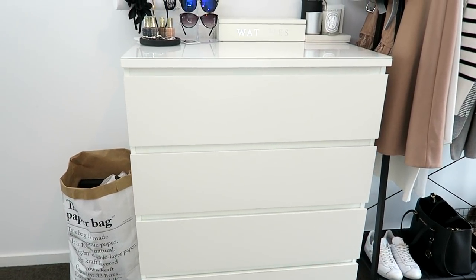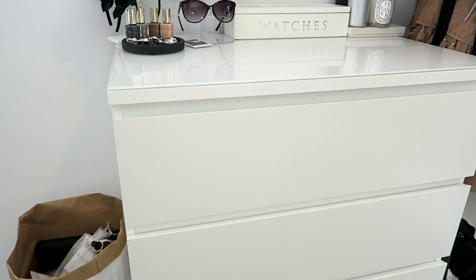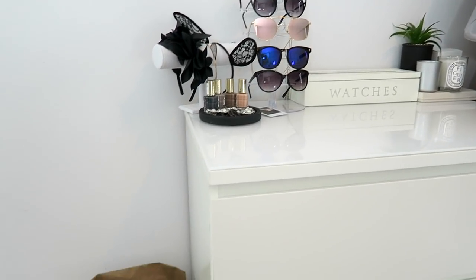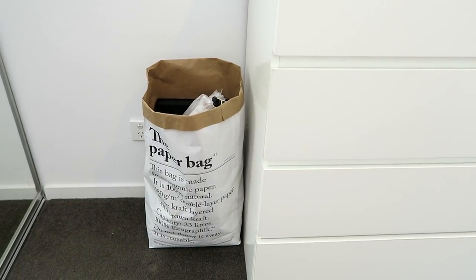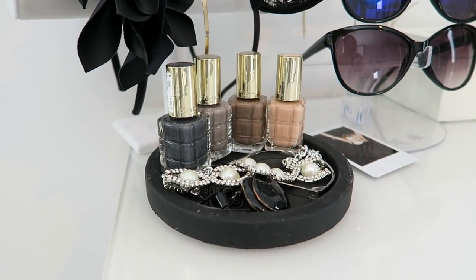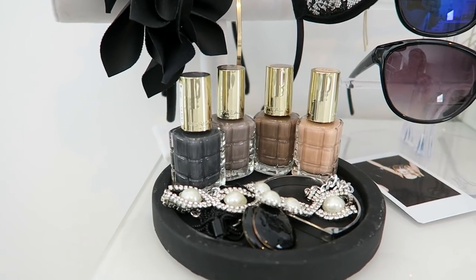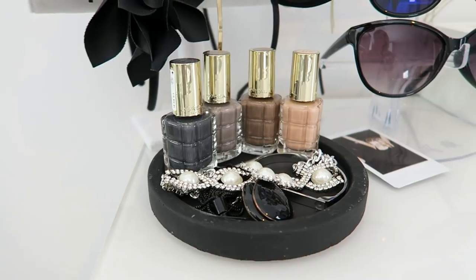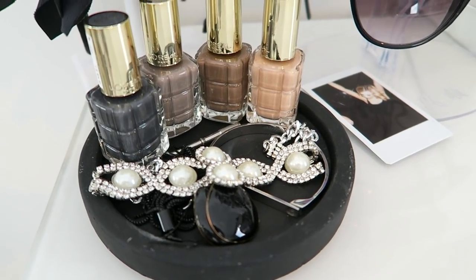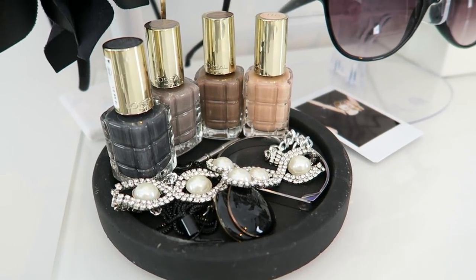Next to the rack I have my white chest of drawers from Ikea — it's the four-tier one with a glass top. I got the white one but you can get clear ones and other color variations. Up top on the drawers I have a one-dollar pot plant base from Kmart, a couple of L'Oreal nail polishes from their new collection — I love the color scheme — and a few pieces of jewelry I wear quite regularly: some earrings, a choker from my friend's brand, and a little bangle.